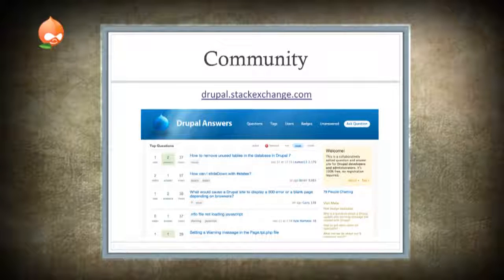We talked about the Drupal.org forum and the Drupal.org documentation, but these are some things that are not hosted by Drupal. Stack Exchange, I don't know if you're familiar with regular Stack Exchange, but it's a sort of programmer's reference community thing. You put up a question, and then various people will give you answers on it. And there's a specific one for Drupal. It's still getting some traction. It's not that old. It's coming around, but it's starting to pop up.